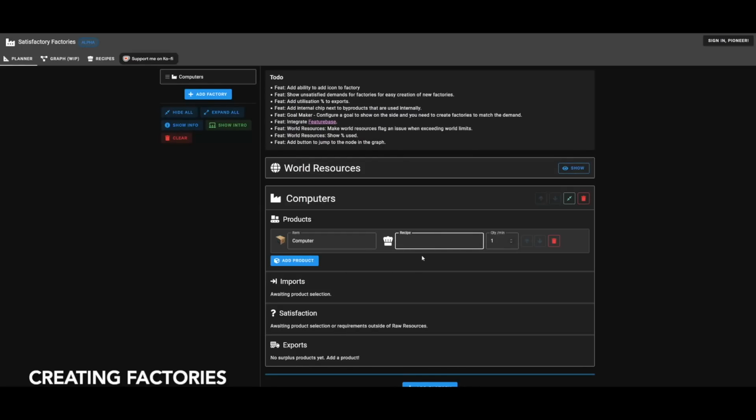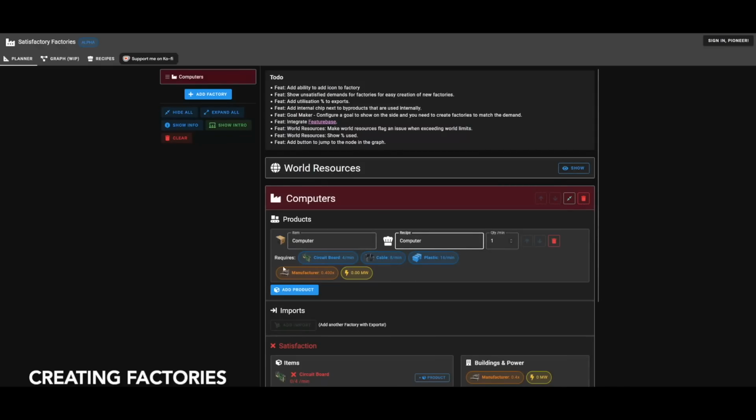This is done on a per factory level. So I don't particularly mind what recipes you have or anything like that. The tool doesn't particularly care. It's done on a per product level. You can actually even create computers on a different recipe if you so chose. Not that you would do, but that is totally possible.